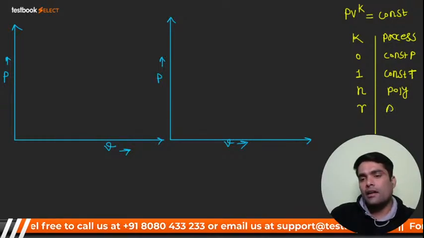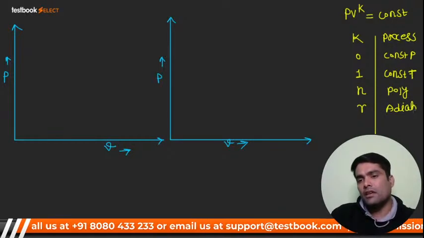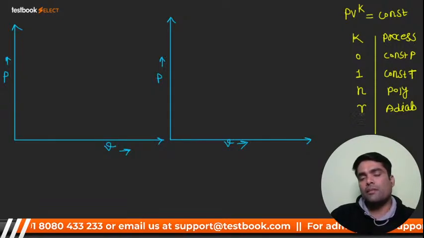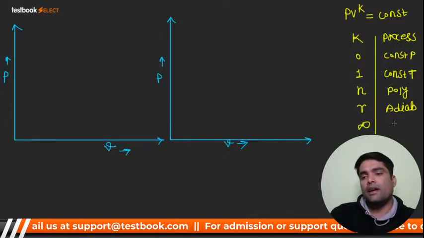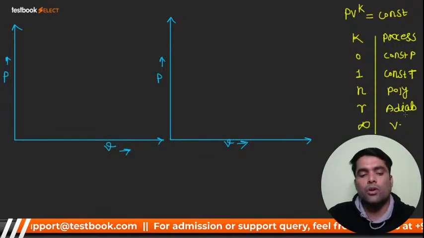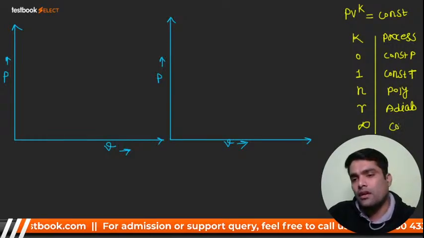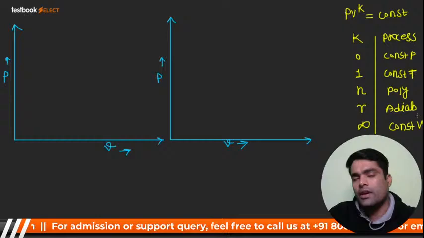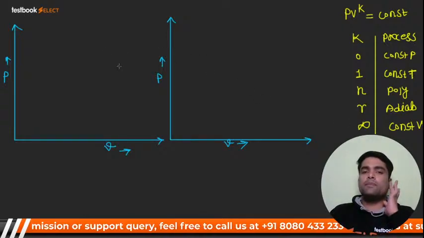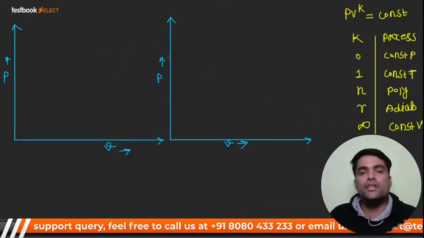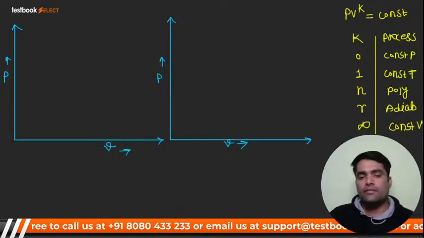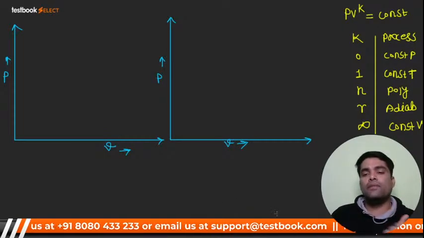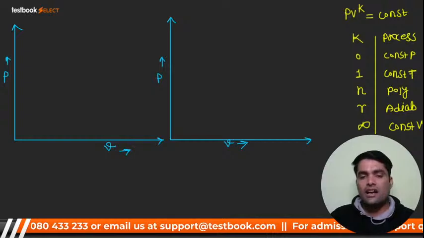My dear, remember one thing: यहाँ पे मैं प्रूफ नहीं कर पाऊंगा, but definitely I want to let you know कि when you take the value of k as infinity, that process is nothing but constant volume. वो क्या बनती है? Isochoric. That is constant volume. So my dear, we are going to plot these processes on this diagram both for compression as well as expansion. दोनों compression के लिए भी draw करेंगे और expansion के लिए भी. These are the remaining parts that we have left; ये starting में होना चाहिए था, right?